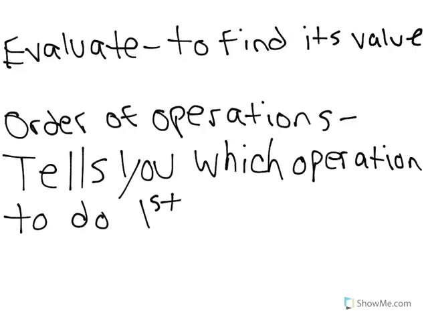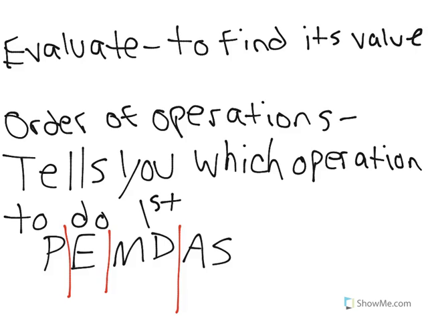Okay, before we do this, let's make sure we understand what it means to evaluate. To evaluate means just to find its value. In other words, what does it equal? The order of operations essentially tells you which operation to do first. What I mean is this. Everyone is usually familiar with this phrase, PEMDAS: please excuse my dear Aunt Sally.